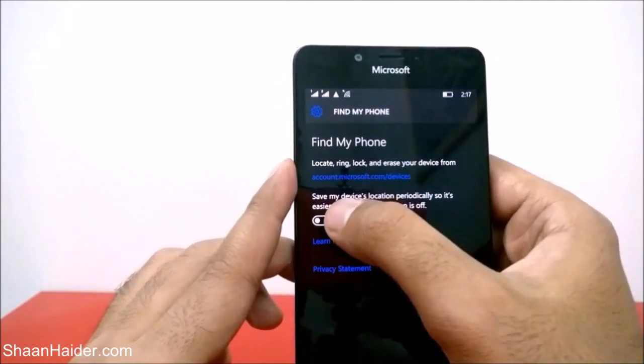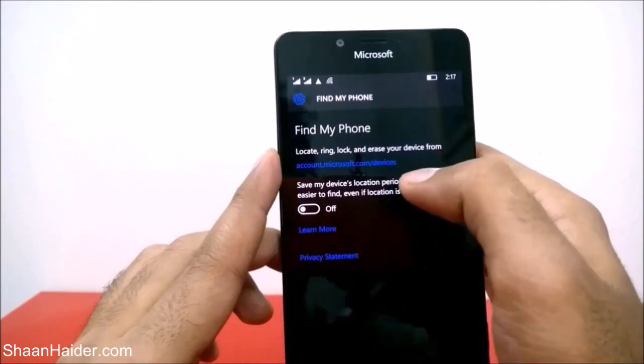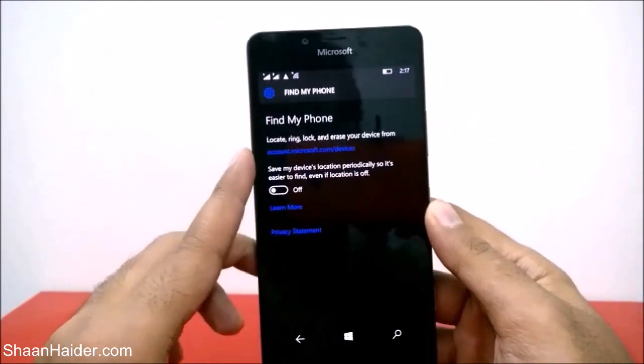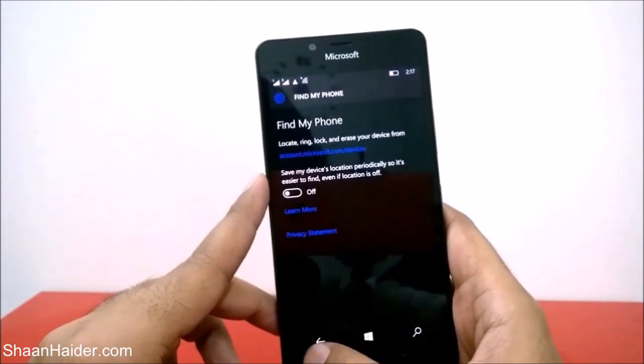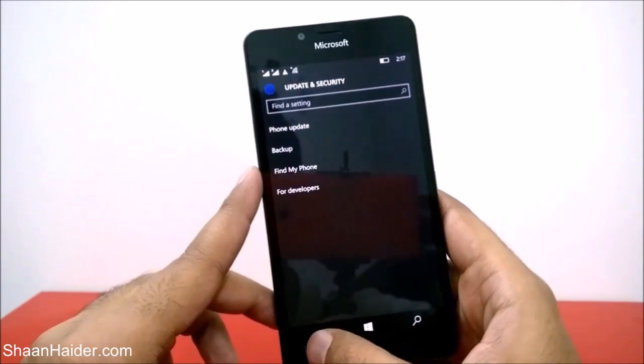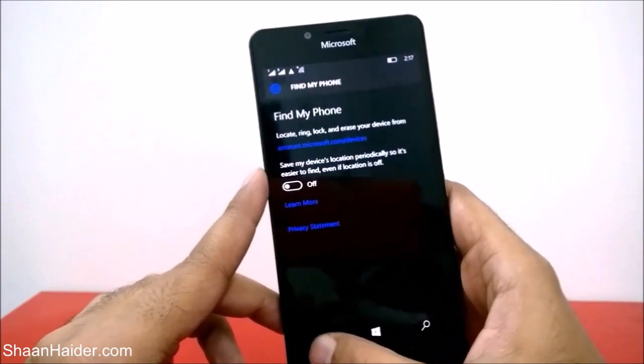Then you can either locate it, ring it to find where it is, lock it so nobody else will be able to use it, or totally erase all of the content from it. So this is very useful information and an option in case your device is lost or stolen, but you have to activate it from the very beginning.